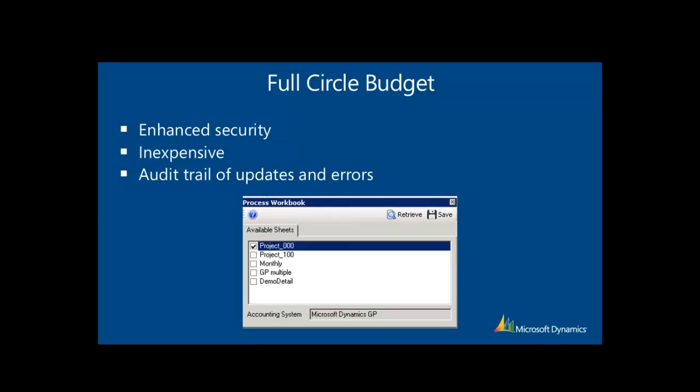One of the challenges with Excel-based budgeting is as companies grow, they're getting these spreadsheets from all different places, and sometimes someone sends in the wrong version, maybe they've made 3 different copies, and you're processing multiple versions. It's really easy to say, okay, is it the one with yesterday's date that is marked final, or the one marked really, really final, which one is the one that I really want? So being able to figure that out becomes a challenge. It's much easier to manage variations in versions with Full Circle Budget as well. Mark, I think you were correct with some of your numbers. Basic edition for 3 users is about $2,000. Enterprise is unlimited. If you do detailed blended budgeting, that's an option for those.